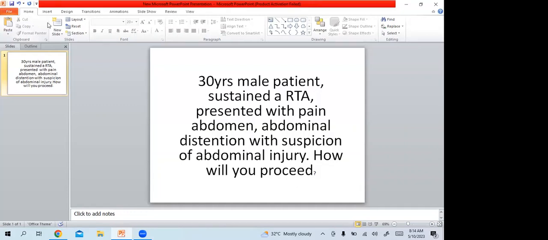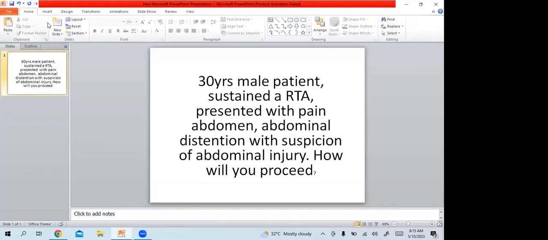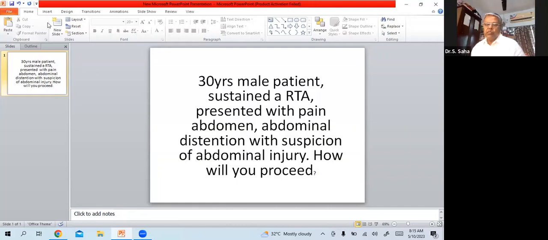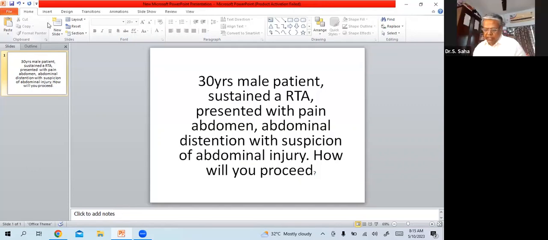Sir, hemodynamically stable means the vitals should be within normal limits. I don't understand what is vital. Sir, we will look for blood pressure, heart rate. I request you that in examinations, please elaborate. Don't say vitals, that is a part of colloquial language. Tell us in detail, what is the pulse, what is the blood pressure, and things like that. Okay, sir.